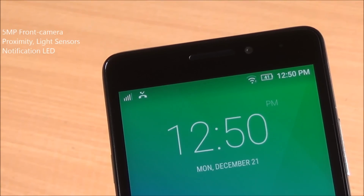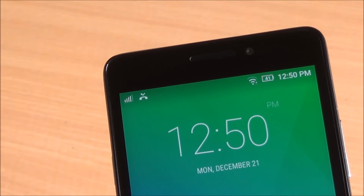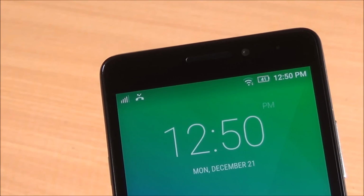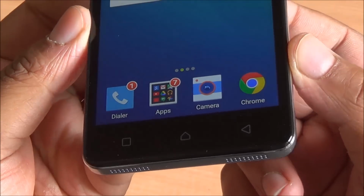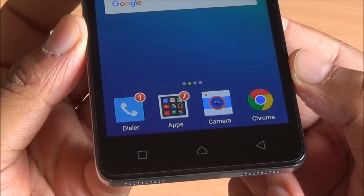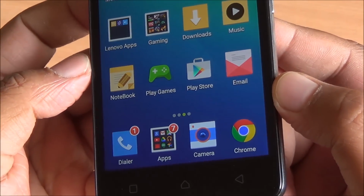In the front, you have a 5 megapixel camera, a notification LED right beside the front camera. You have proximity and light sensors, and the main earpiece right there as well. Now, just below the display, you have capacitive buttons which do light up, but the backlight is very feeble.